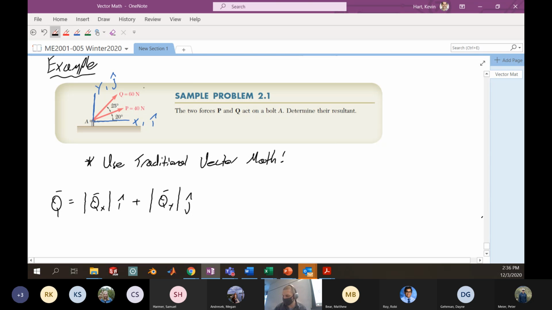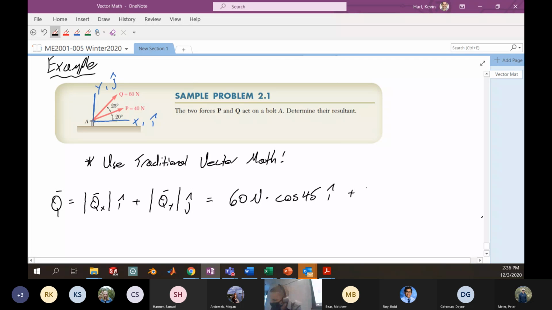Okay, so we can resolve this 60 newton force that is Q into the x and the y directions by noticing that the angle that Q makes with the horizontal and the vertical is 45 degrees in both situations. So this angle theta here is 45 degrees. You can slice it however you want. So the idea here is that in the x direction, we're going to have the magnitude of this vector Q, which is 60 newtons. We're going to resolve it into the x direction through the cosine of the angle theta. So this is cosine 45 in i hat.